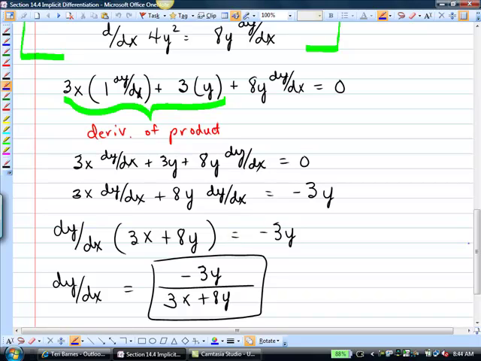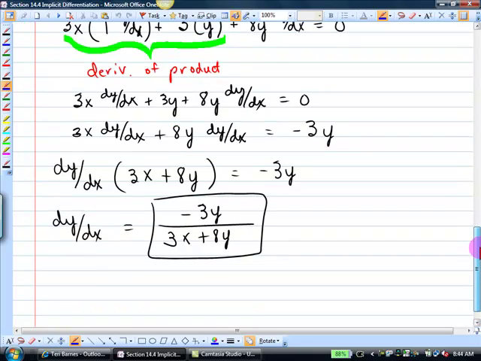You got it? Okay. So every place that you take the derivative of y, attach a dy dx. Product still in, you have to use product rule if it's a product. Quotient rule if it's a quotient. Then get all the dy dx's on one side, everything else on the right. Factor out dy dx, divide or whatever you need to do. Solve for that, and that's your answer. Okay? Everything applies. It's just that if it's y, you have to have a dy dx.